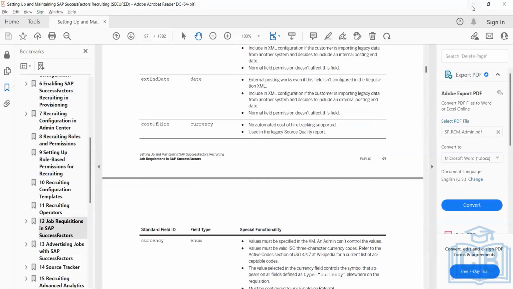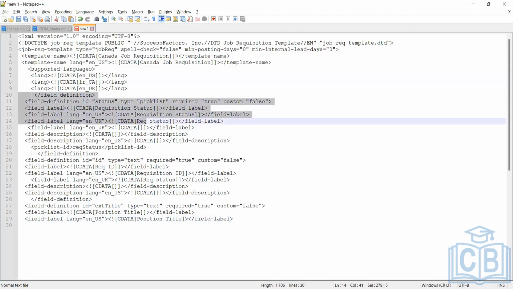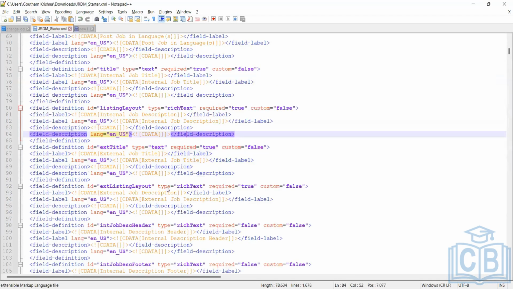Let me show you an example of how we add a custom field. Yes, you can change it. You can copy the field definition, and you can put any name in the ID, but you have to make sure that the custom field flag is set to true instead of false.